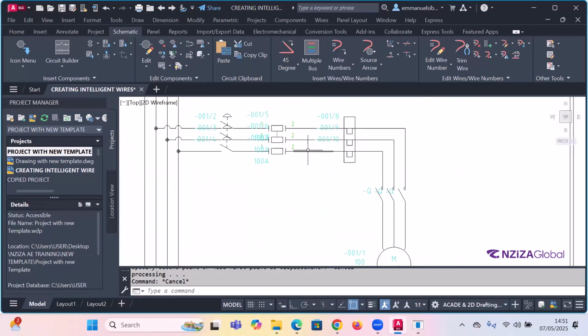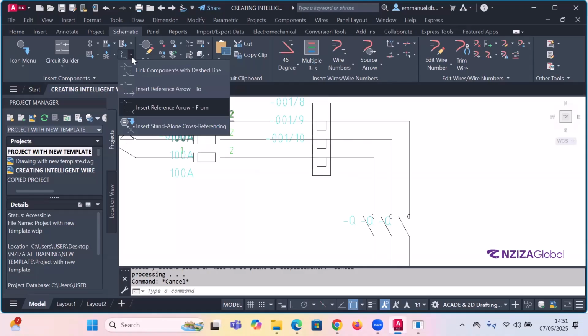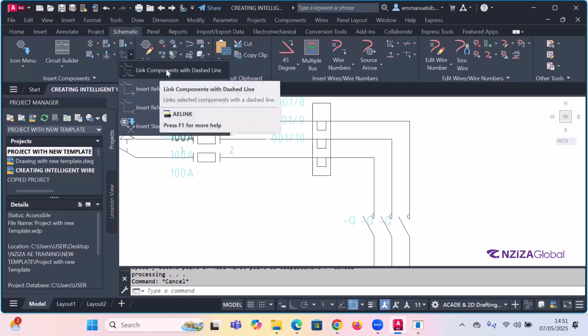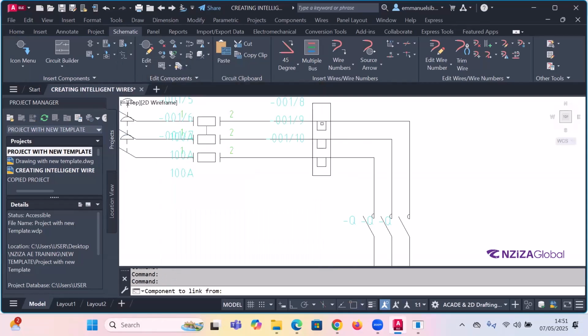Hope for those tools, no issue there. Before continuing, let me show here. There is a link component with dash. When you click here, let me link this one. Here there is a contact, but not linked. I want to link them to show that they are linked.